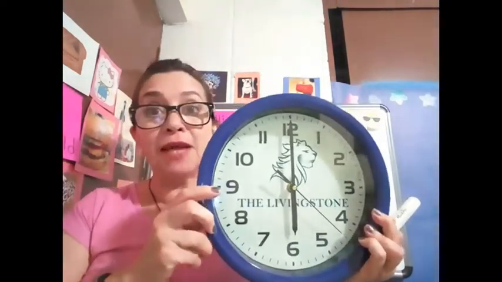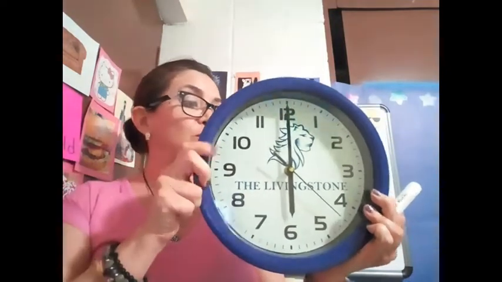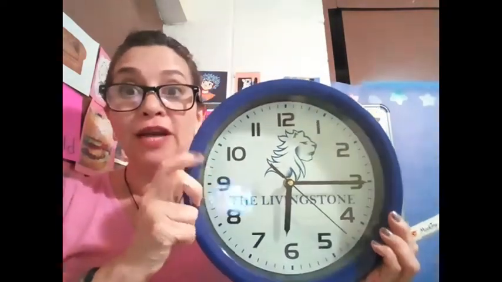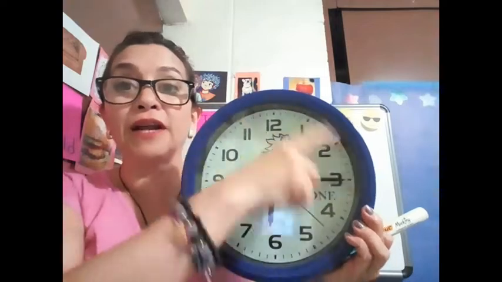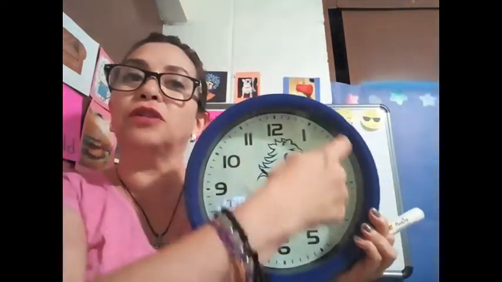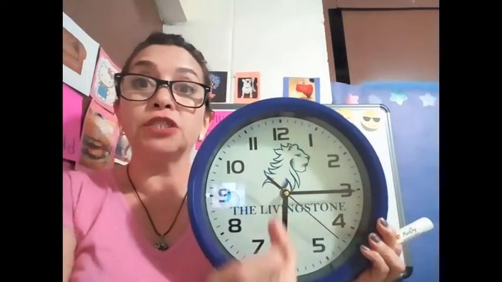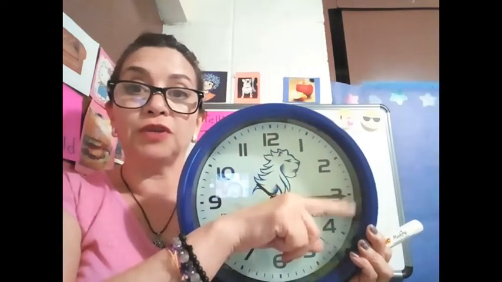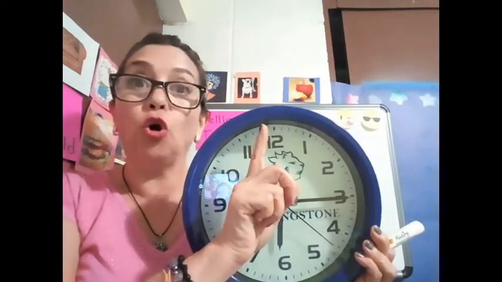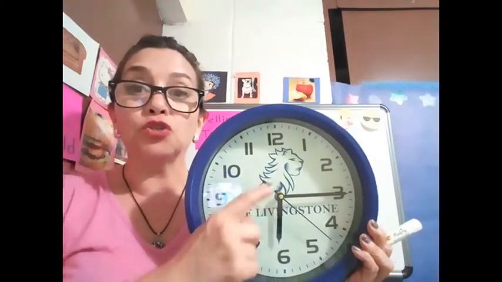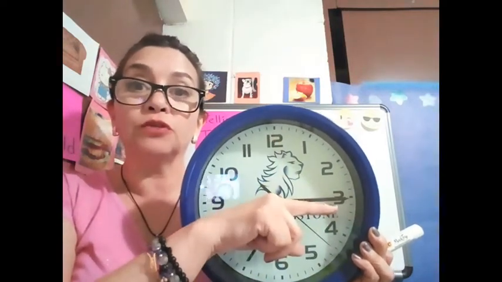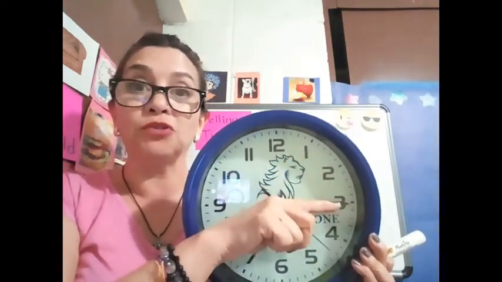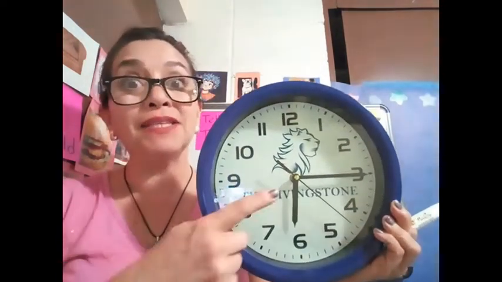But there are some times that it is not 6 o'clock because time passes, and then we see that the long hand has moved a quarter of this circle. Imagine this circle is a pie, and we cut this pie in four equal parts. So from here to here is 1/4 of this pie, or a quarter of the hour. So when the long hand goes from 12 to the number 3, a quarter of the hour has passed. 15 minutes have passed. So what time is it here, kids?